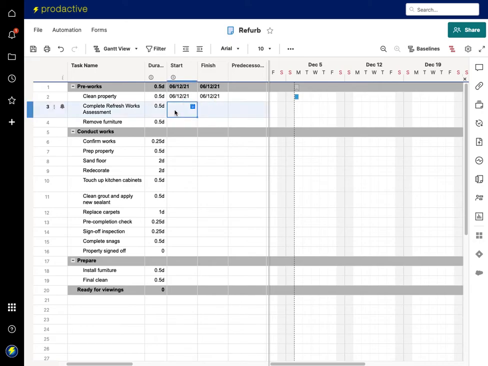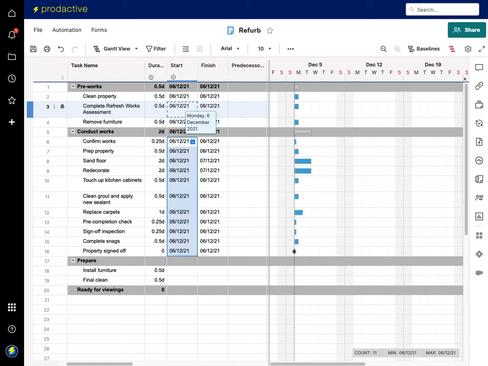So what's the date for this one? And then the next one, is that going to be today as well? So you can see the task starts going in, remove furniture. Again, I could put today's date for all these tasks, for example. Let's just show you that. So if I put in that date for all the tasks, here we go. You can see that's not looking like a very effective plan as it currently stands.